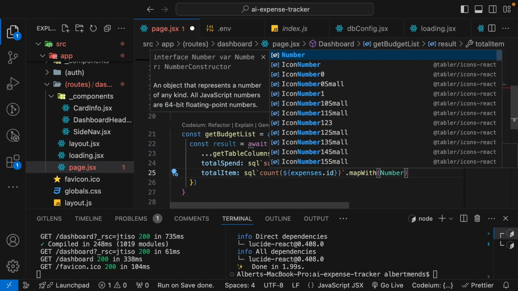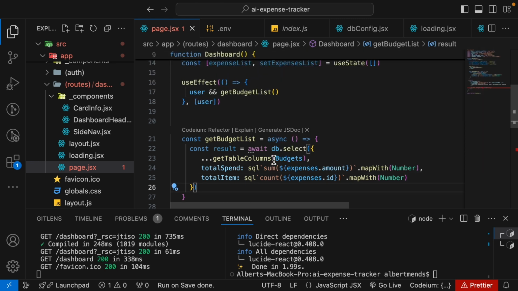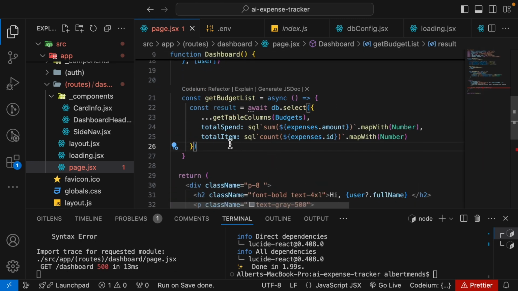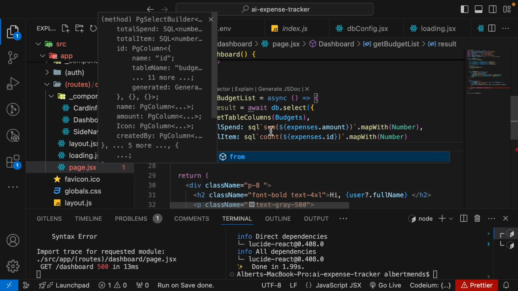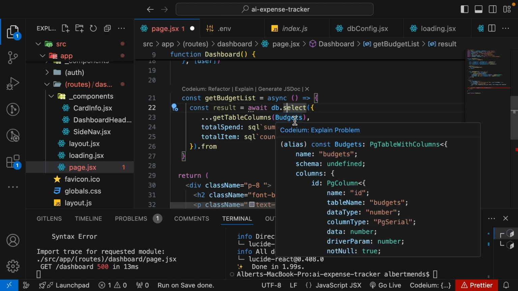Once this is done, we select from. So we are selecting from the budget. We want to select from the budget.